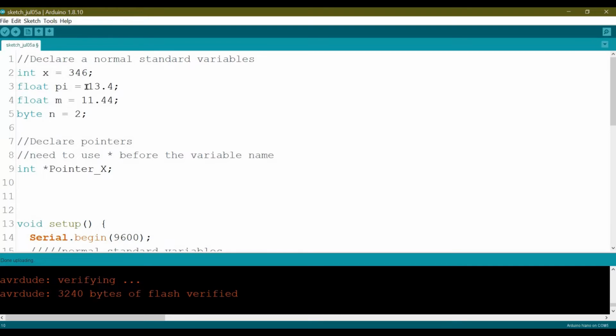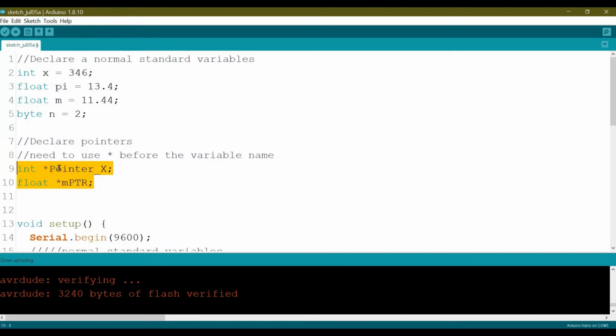Again, let's say I want a pointer to point to m, it will still be float, star any name, let's say ptr, any name as long as there is a star before the pointer. Okay, so in this way we can now declare our pointers.